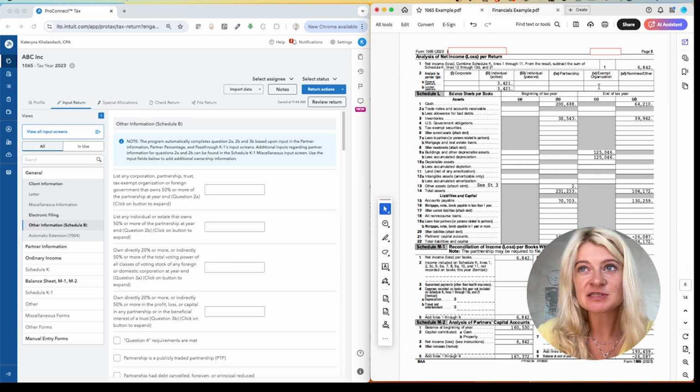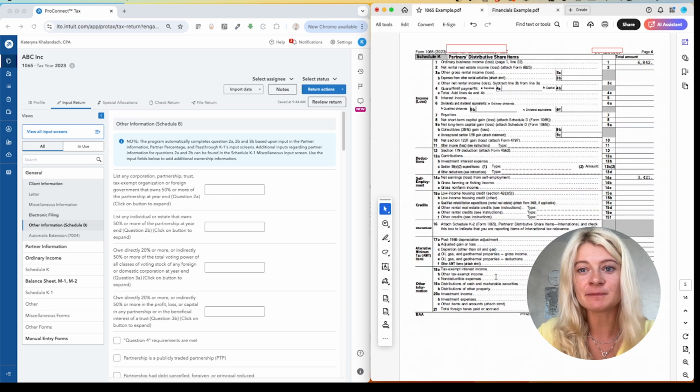So this is a 2023 tax return. So this is the result we want. But if it was 2022, I would get these beginning values for the balance sheet. End values from the prior year tax return will be beginning values for the following tax year, right? So that's important. Any end of the tax year balance sheet from the 2022 tax return will be the beginning of the tax year for 2023.